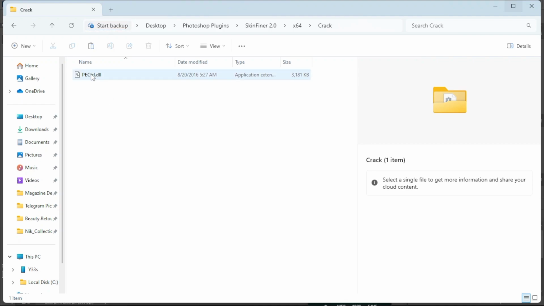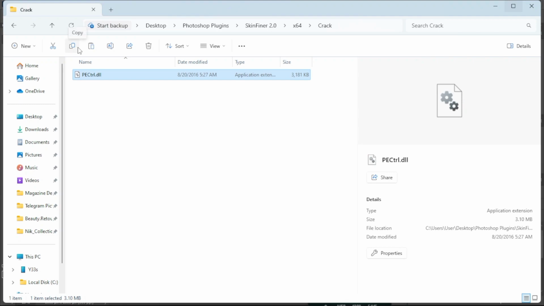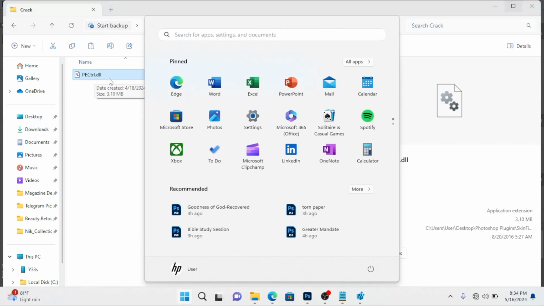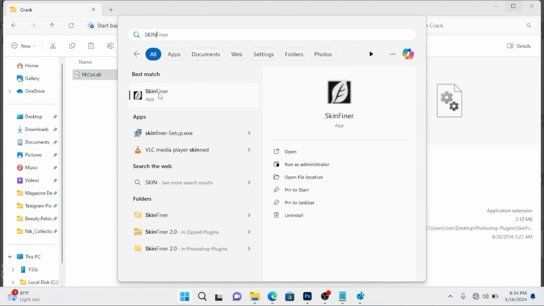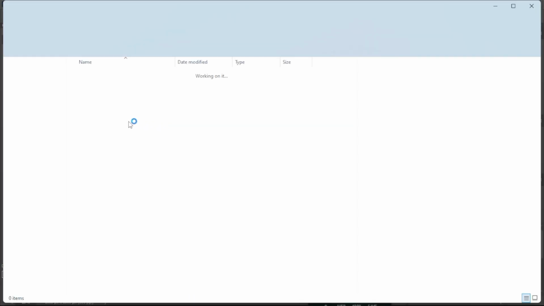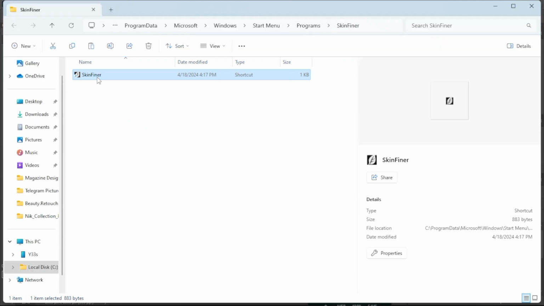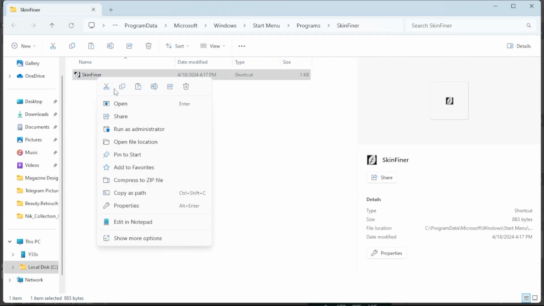So either we hold on this one and then hit copy, right, or we head over to our desktop and then press Ctrl C. After we've copied all of those files, let's head over to our window. Let's just press on window and search for this very particular one, plugin Skin Finder. So look at it, guys. Right from here, I will right click and open file location. Yes, it will direct me to a particular folder, and right from here I'll also do the same. Right click and then open the file location.